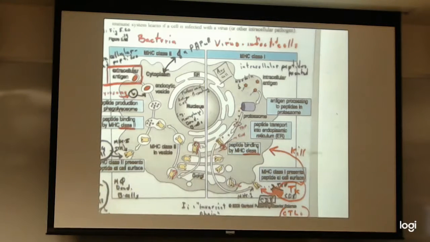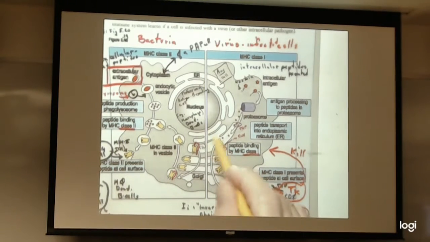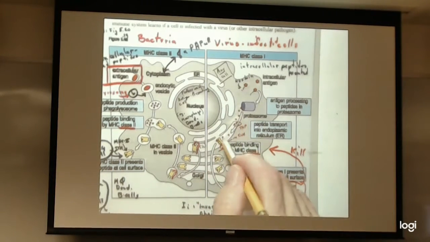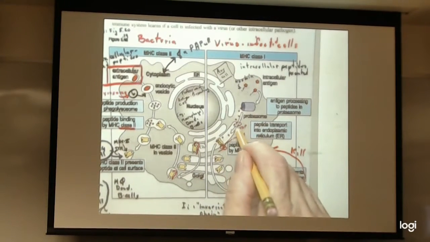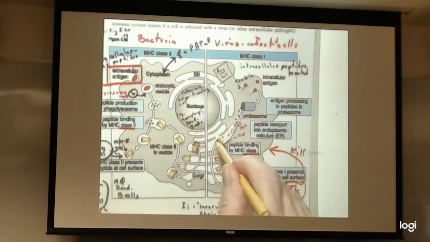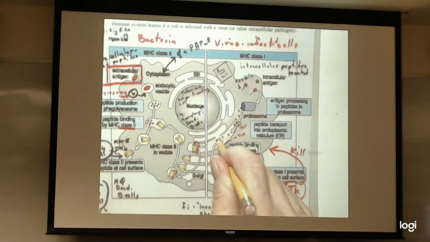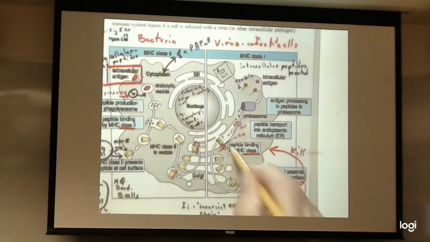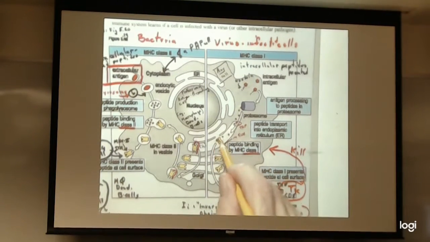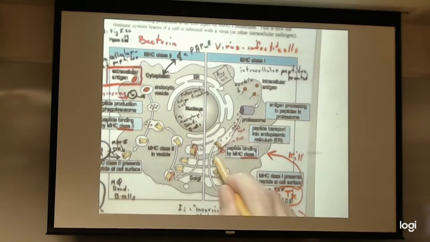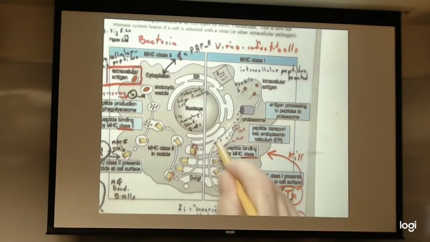MHC1 molecules are still loosely folded until they get a peptide loaded onto them. But of the many peptides that are being brought across here, some but not all of these peptides will be able to bind to some but not all of the MHC1 proteins that each of you makes. I'm going to get into this detail later on, it'll become clearer. But here's an MHC1 molecule, lucky guy. He's able to bind this particular little peptide here that's being produced by cutting up these proteins here. It can now stably fold, it's the peptide MHC1 complex.